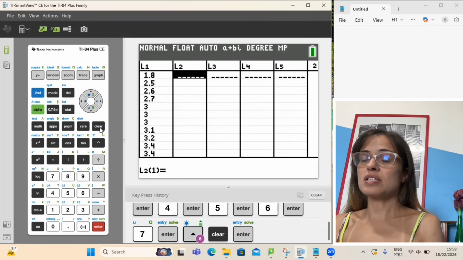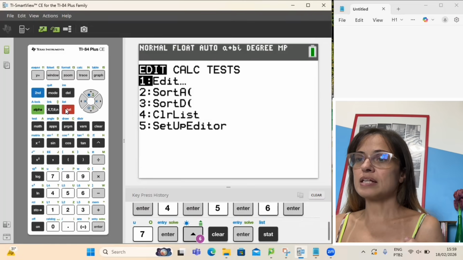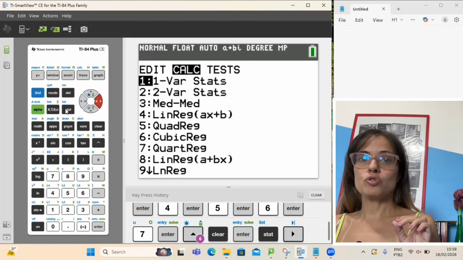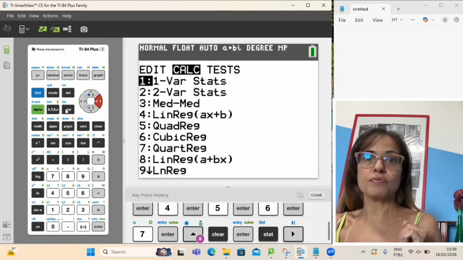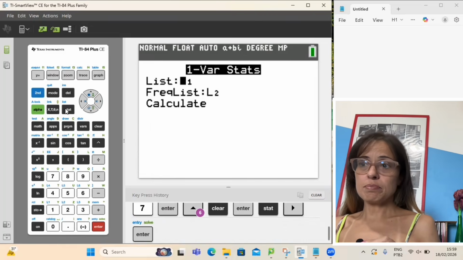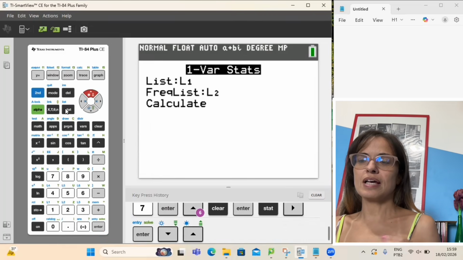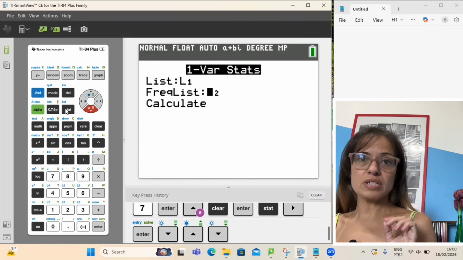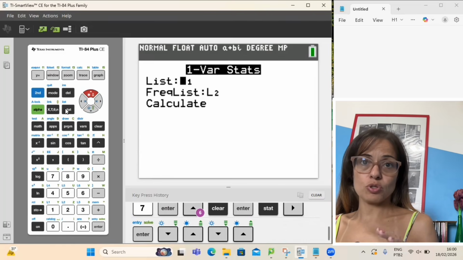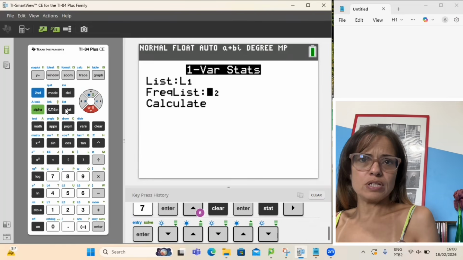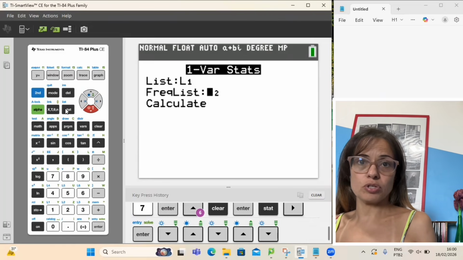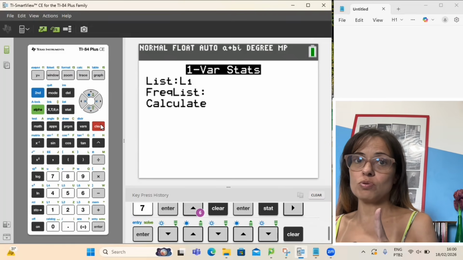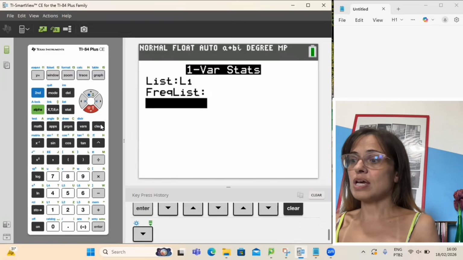So after you've put your data set on the list, you want to click on Stat again, but this time you're going to go to the second menu, which is Calc, and you're going to choose the first option here, which is 1-Var Stats. Be careful because sometimes here the lists that it wants to use are not exactly the same as you want to use. In our case, we have only typed our numbers in this list called L1, so this is correct. But we're not using L2 for anything. So if this happens on its own, you just clear it, okay? Leave that blank because we're only using one list, not two. And then you go to Calculate.